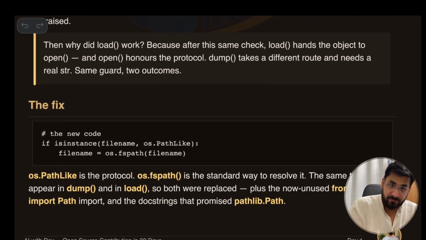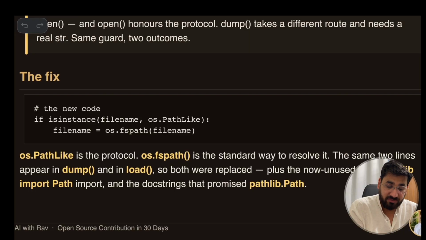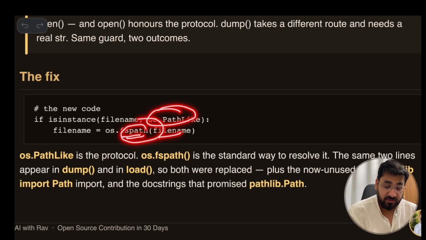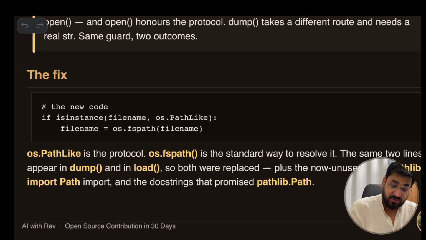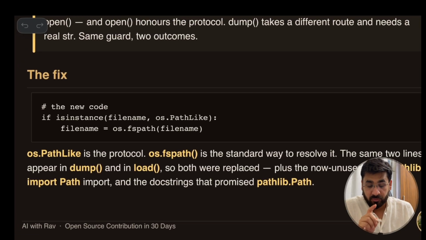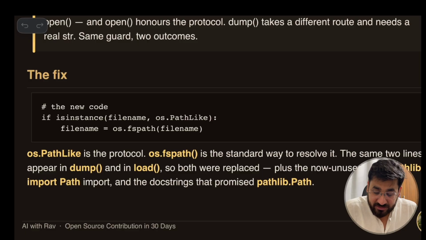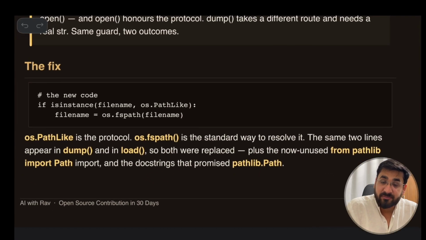Just one line. You can see it: if isinstance is this, os.fspath and file name. Simple, I use this fspath. So os.PathLike is a protocol and os.fspath is the standard way to resolve it.